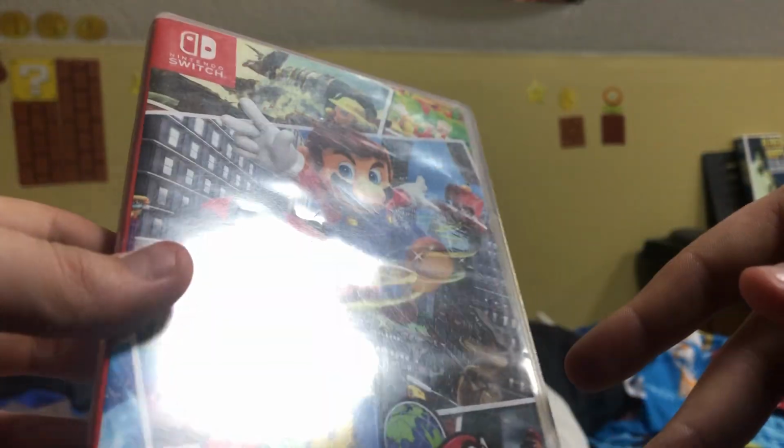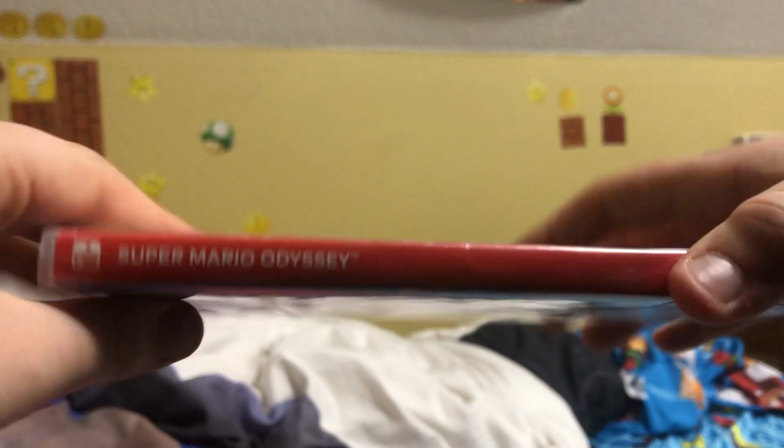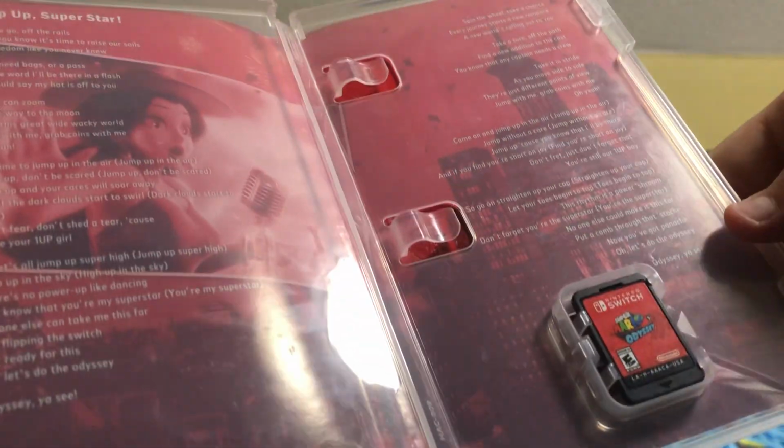Next up, Super Mario Odyssey. Here's the front, here's the spine, and the back. Here's the inside with the lyrics to Jump Up Superstar and the cartridge. So that's Super Mario Odyssey.